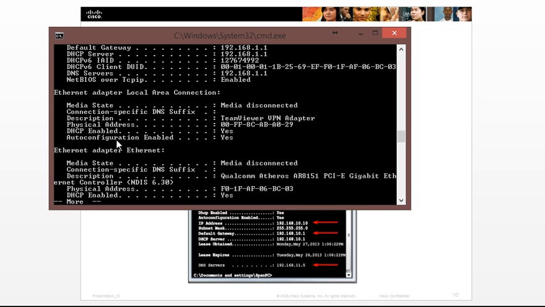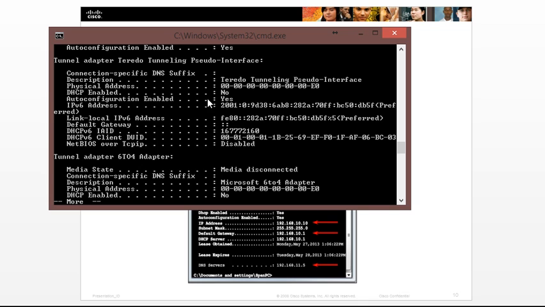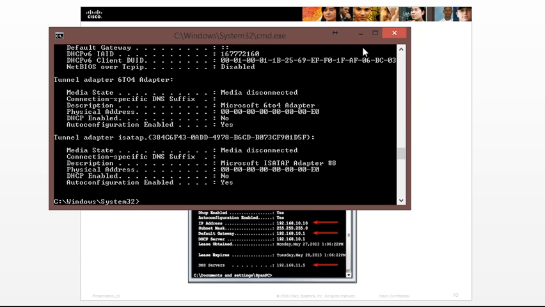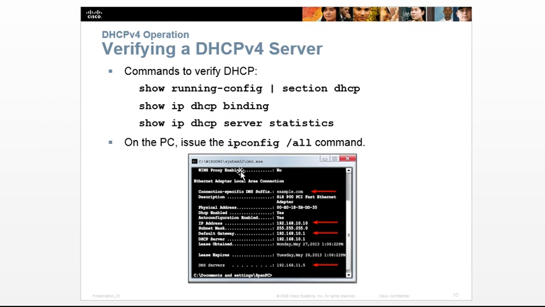All of these others you see on here are different interfaces I have, because I'm running virtual software, VirtualBox. VirtualBox has its own interfaces, so it gives them IP addresses. And I'm also running what's called a Teredo interface for IPv6, so that gets an extra address. But that's a good command to use to see what's going on.